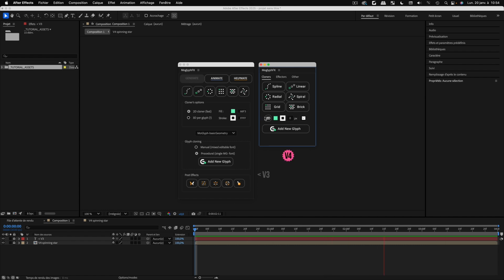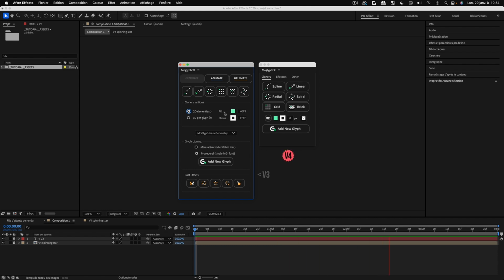You also have all these options here in the Cloners tab that have been grouped, renamed and simplified as toggle buttons here. So as you can see, before you had 2D and 3D radio buttons here, but now it's just a toggle button here that can change from 2D to 3D. Okay, so it's the same as this.